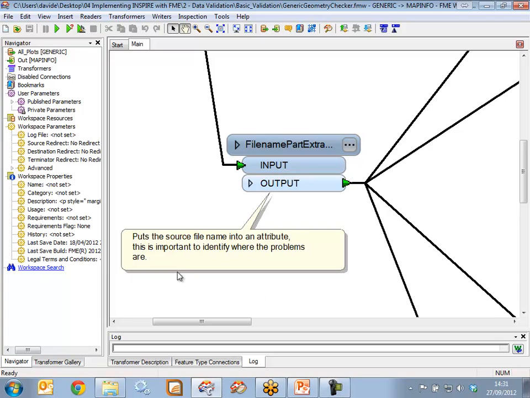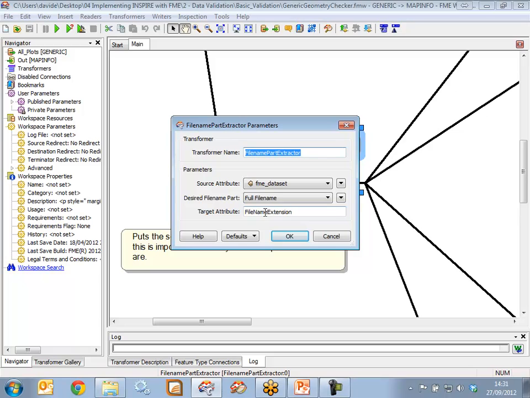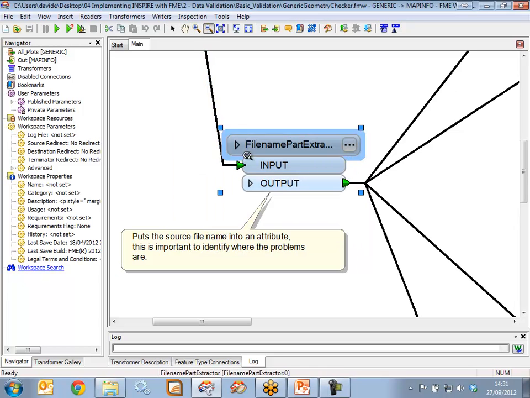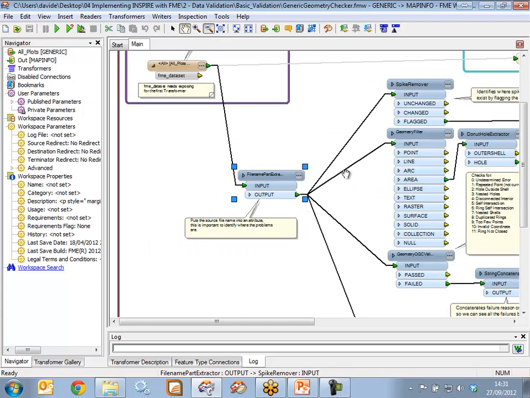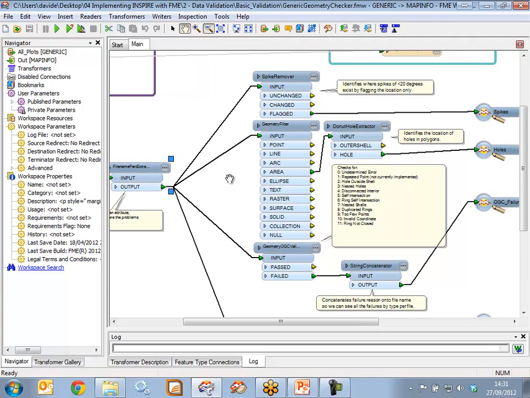I've got a simple process in place that, if we navigate down here, extracts, using a transformer called the file name part extractor, the name of each file and writes that into a new attribute. In this case, I'm taking the file name extension and dropping that into an attribute. And then I'm using a number of different transformers, and FME 2012 introduces a few new transformers that you can use to clean up your data.